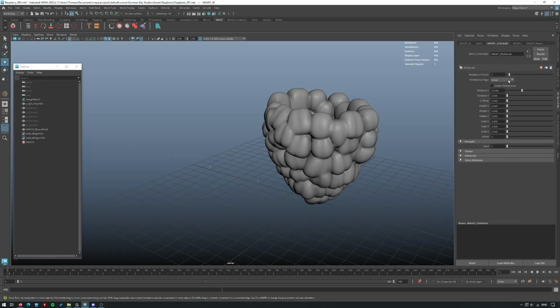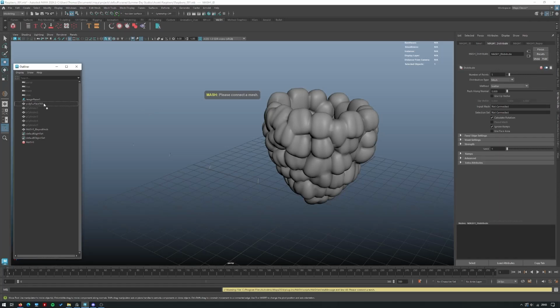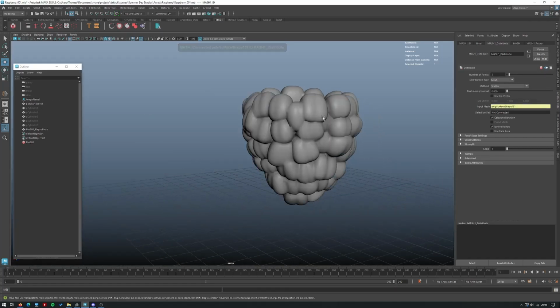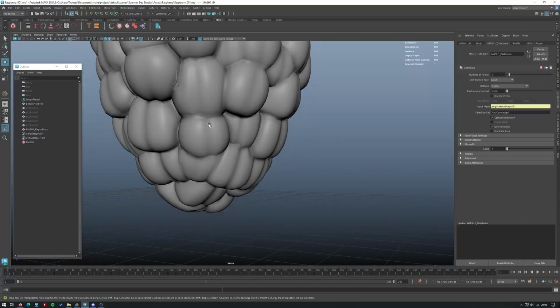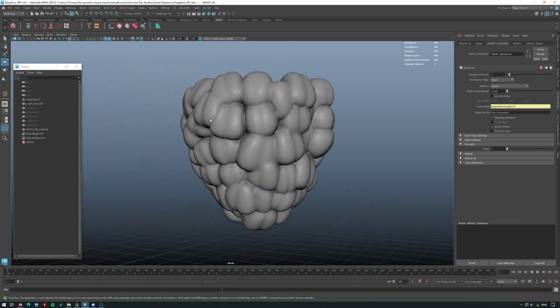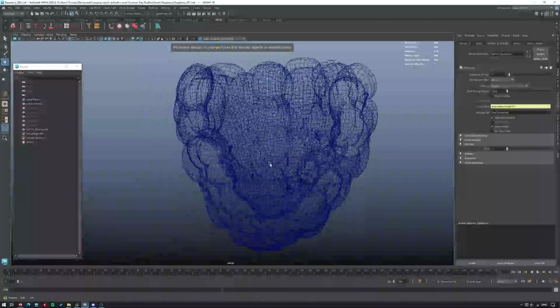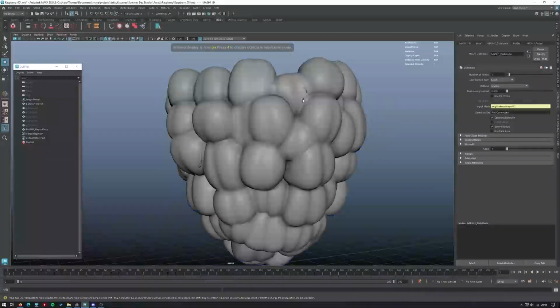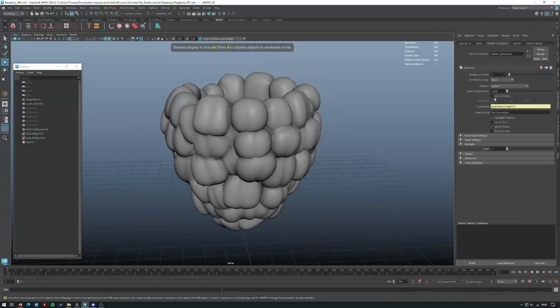Then next, if you can remember, what we're going to do is change the distribution type under mesh distribute to mesh, and then we're going to drag our raspberry over into the input mesh and just drop that in there. And what you can see is we now have a few placed on there. So it's going to look a bit weird to begin with, because mesh is just going to kind of randomly place them without any thought about how they're going to be on there.